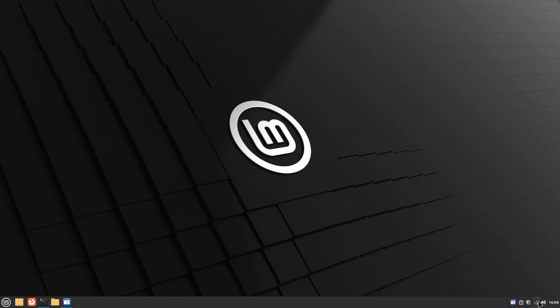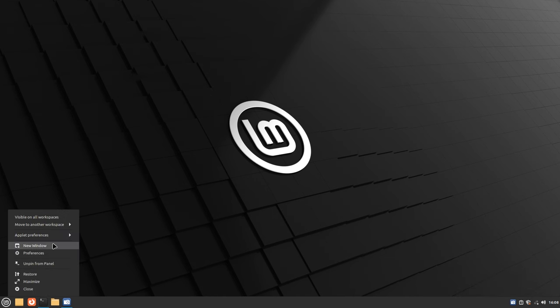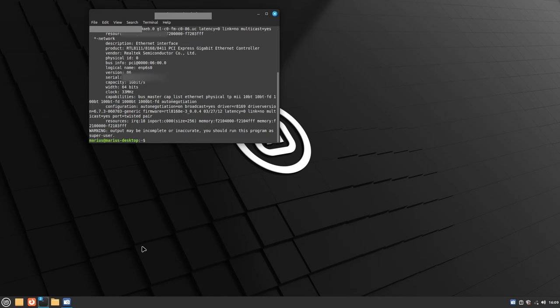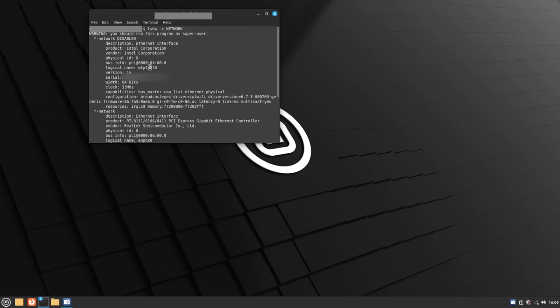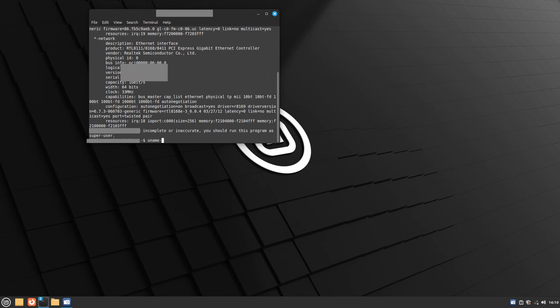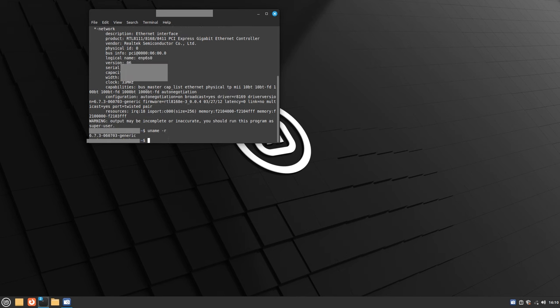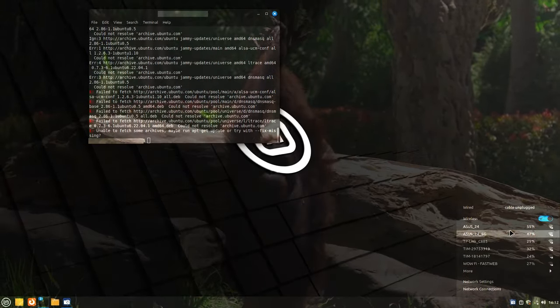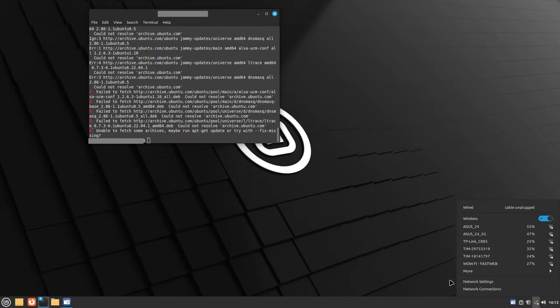Returning to Linux Mint, I realized that the Wi-Fi adapter did not immediately work, so I could only use a wired connection. But the good news is that the Intel BE200 was detected by the OS, so this means that it could potentially work. I updated the operating system to its latest version, as well as the kernel, and after several updates and upgrades, as well as a reboot, I finally saw it. The adapter detected the Wi-Fi networks, and it was beautiful.